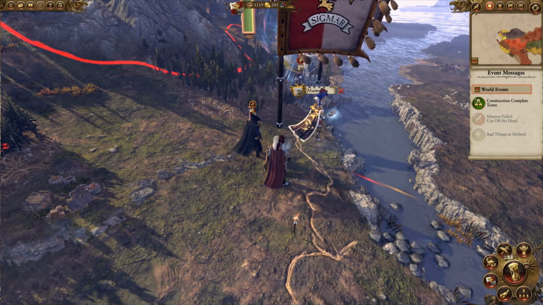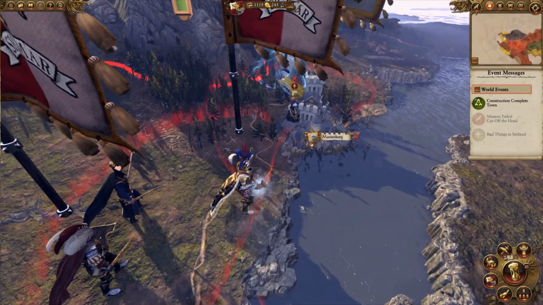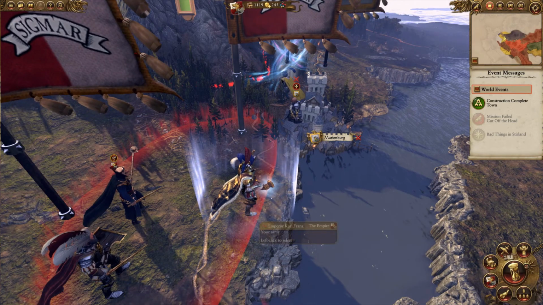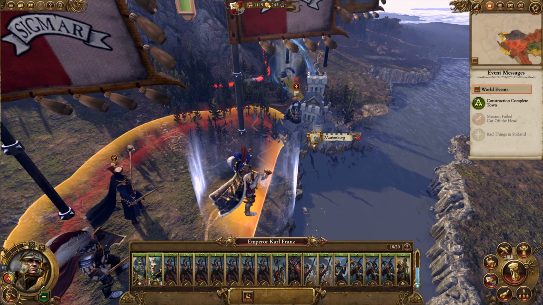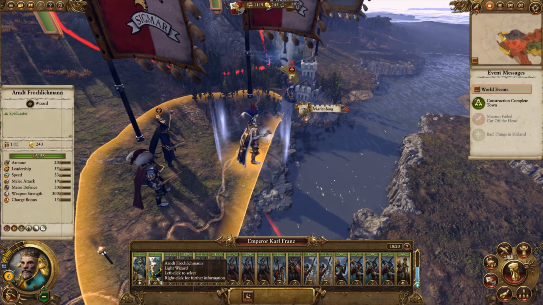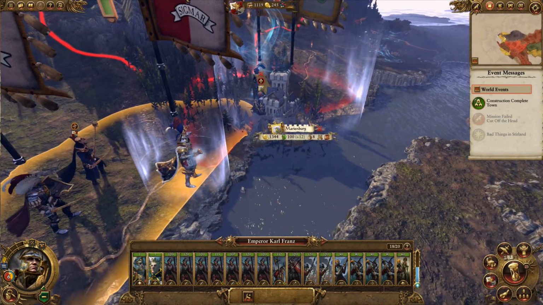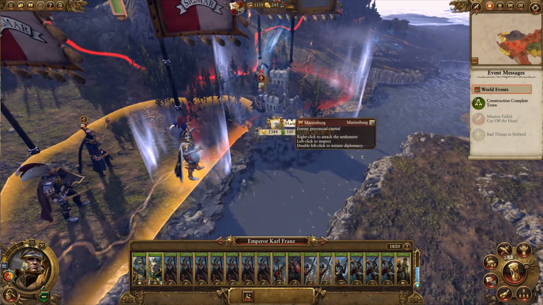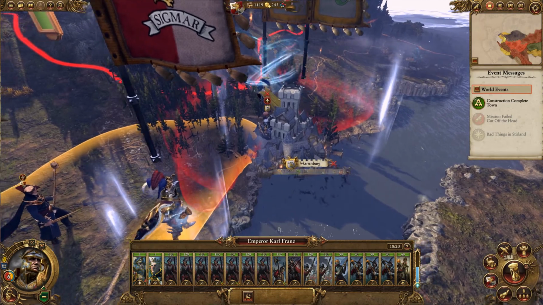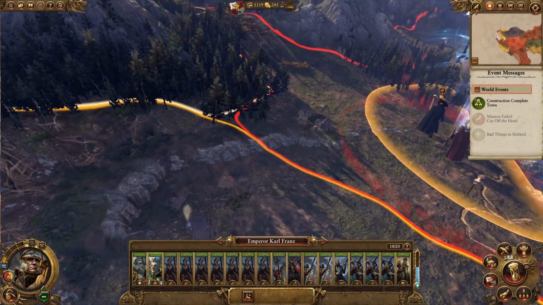Okay then, so here we are on the campaign map. I'm playing as the Empire, led by His Majesty Emperor Karl Franz. I command here his legion of heroes and many soldiers. This is Marienburg's main capital, so I'm marching everybody to this capital here to destroy it, because there are enemies.